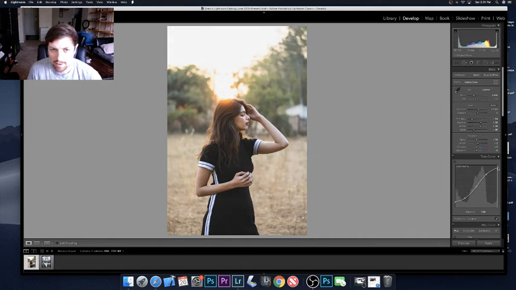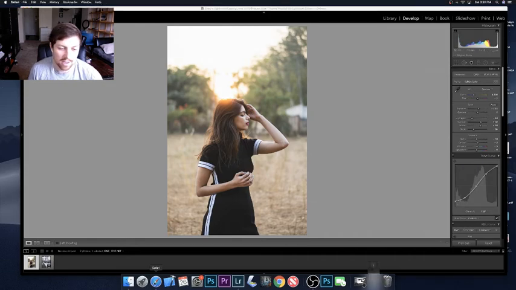One other thing I'll do to give it that dreamy film effect is I'll bring the highlight point down just a little bit. You don't want to go too far with it because then your highlights start looking like this mushy gray. But just a little bit I think really helps, because if you look here and you just pay attention to the tree area right here, as you pull down this point, it just gets a little bit softer and dreamier, I would say.